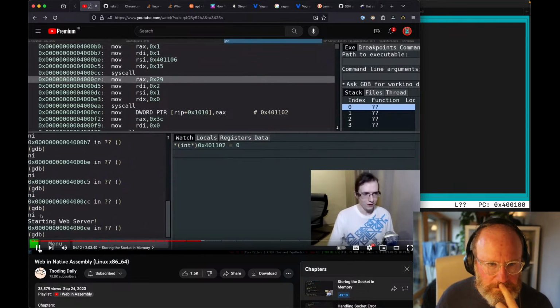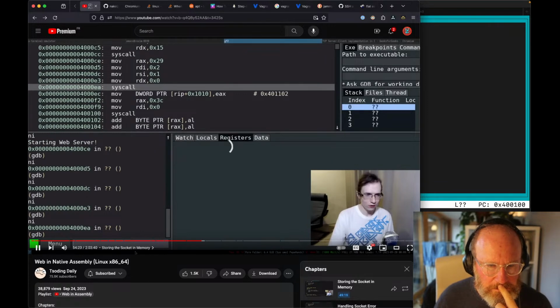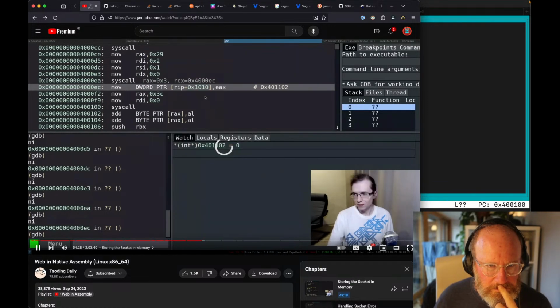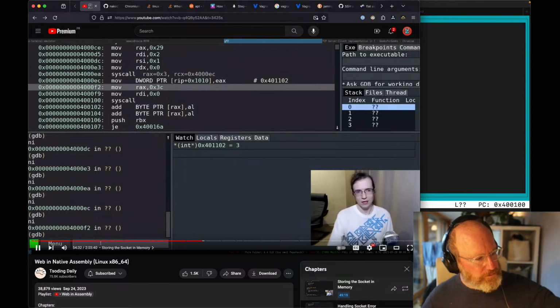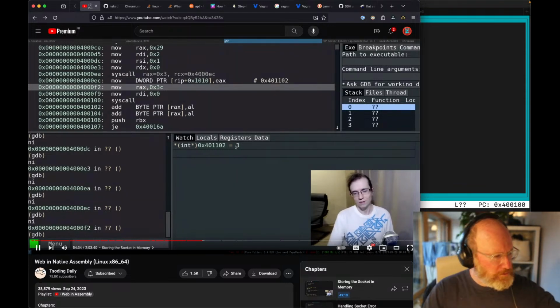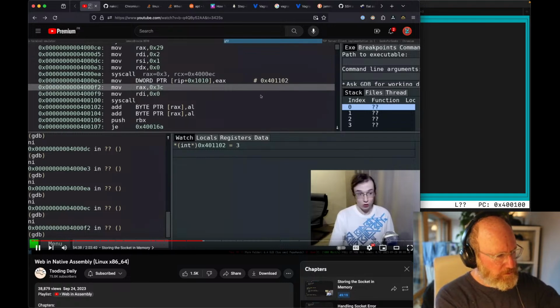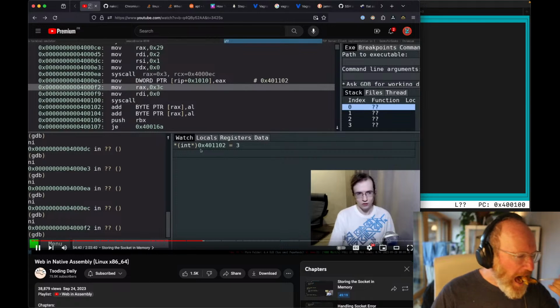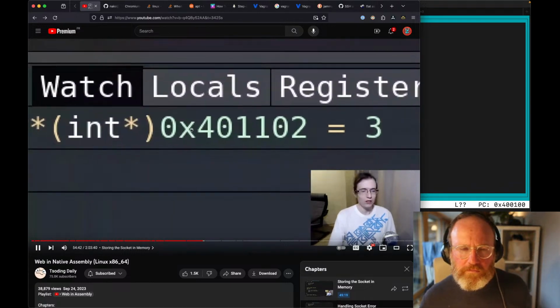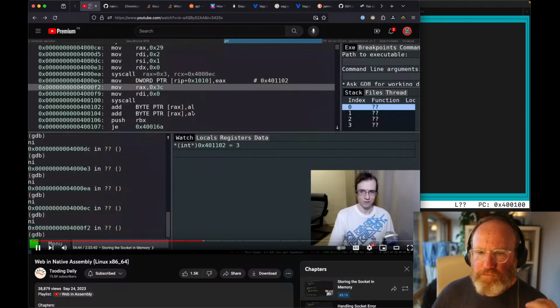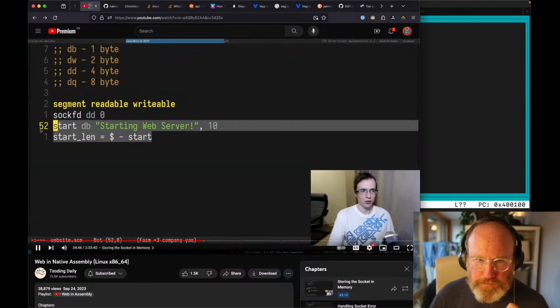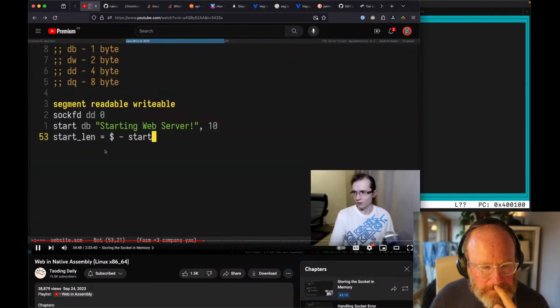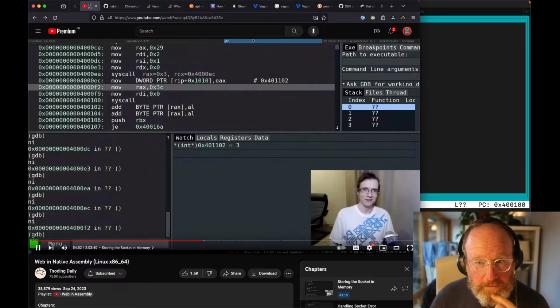So here's the write. Look at the register. That little section of memory that we allocated specifically for storing the socket, and there you go, it actually wrote it there. So if you know the specific address of your variable and you know the type of the variable, you can just use this kind of trick and you can literally see it in the debugger. So without any debug information, I can already explore different variables and stuff like that. So that's pretty cool.